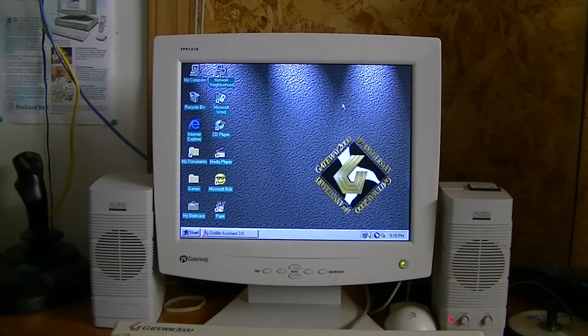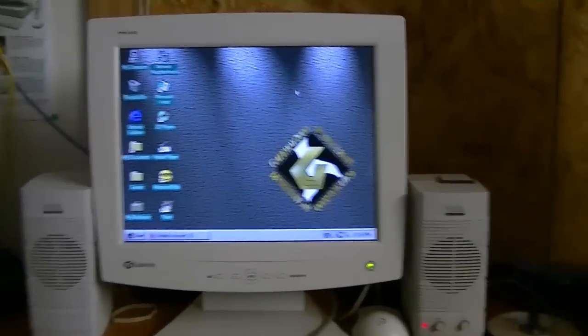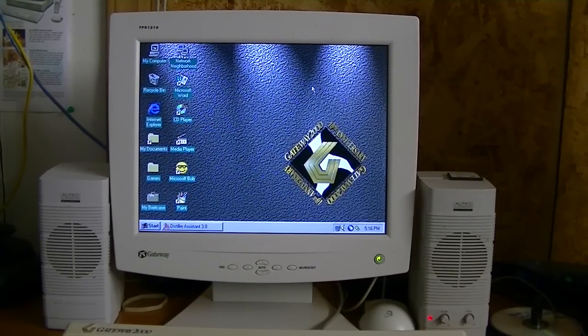Again, I know the best way to go for vintage computers as far as monitors are concerned are old school CRTs, but sometimes you just come to a point where you just got to make that sacrifice and move over to an LCD, and I'm pretty glad I did this. In fact, before I had this LCD here, I didn't have room to store random joysticks. So I'm now able to use joysticks on these computers now that I have spots to put them in.